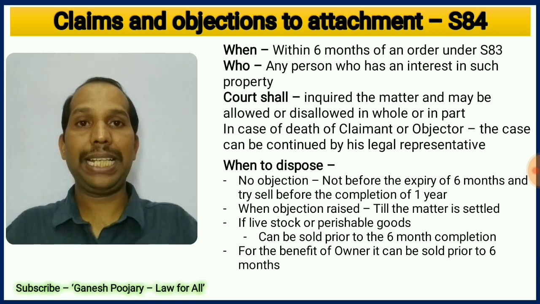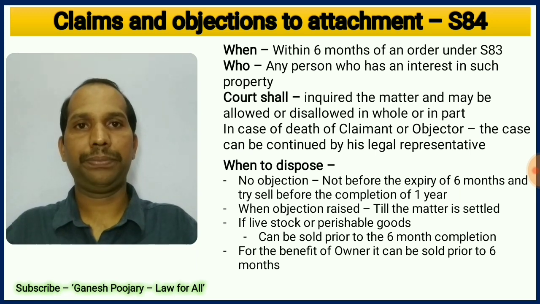If there is any claim or objection raised, in such a case the court cannot dispose of the property until the matter is closed. That means the matter needs to be settled first, and only after that can a disposal happen. However, as I already explained in section 83, if there is any livestock or goods of perishable nature, for the benefit of the owner, the court can sell the property prior to 6 months also. That is an exception available. With that, let's move ahead.